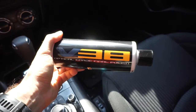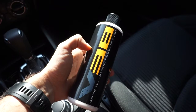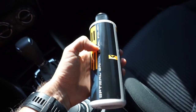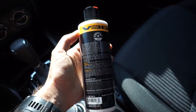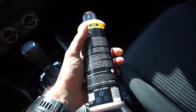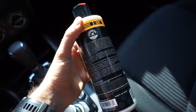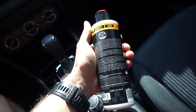Here's what the Chemical Guys bottles look like — as you can see, they're huge and will last a very long time. Each bottle has its version number on it. Honestly, the descriptions on the back all sound the same except for the title and small details — they use adjectives like 'heavy scratches' or 'very large defects,' just with different wording. Somewhere on here it mentions the 3,000 grit sandpaper rating, and the others are like 2,000. You really have to read them to find the small differences.